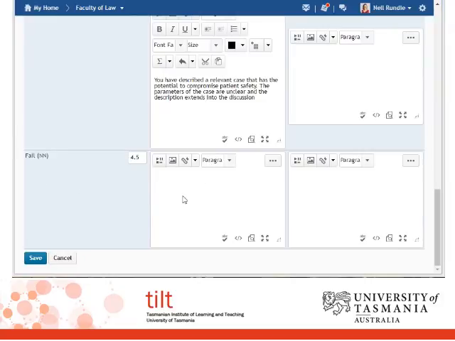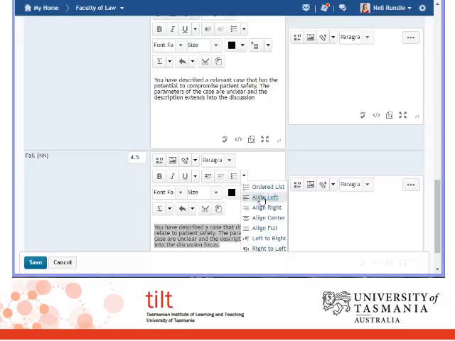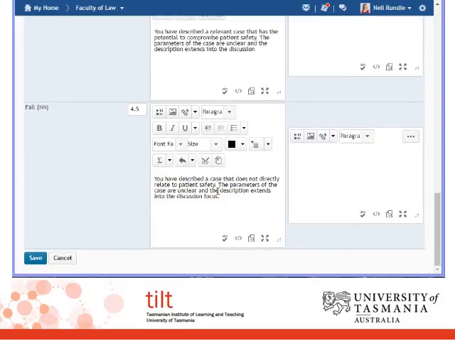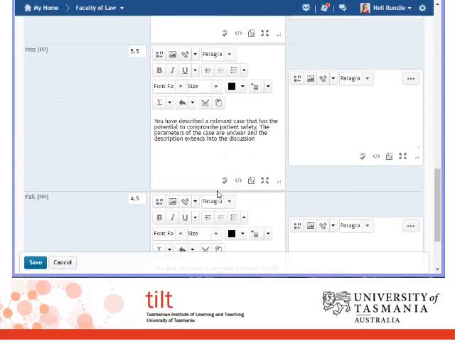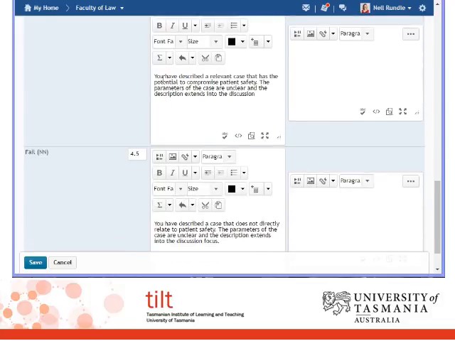Now as we do this, we're starting with the high distinction description and moving down to a fail description. However, when you actually sit down and develop the standard descriptors, you should start by writing out the pass standard description first, because that is describing to the students what is required in order to demonstrate attainment of the ILO, or part of the ILO, that this particular criterion is measuring achievement of. So you describe what a pass looks like. What does it look like to actually achieve the ILO? Because that is the minimum requirement for a pass.